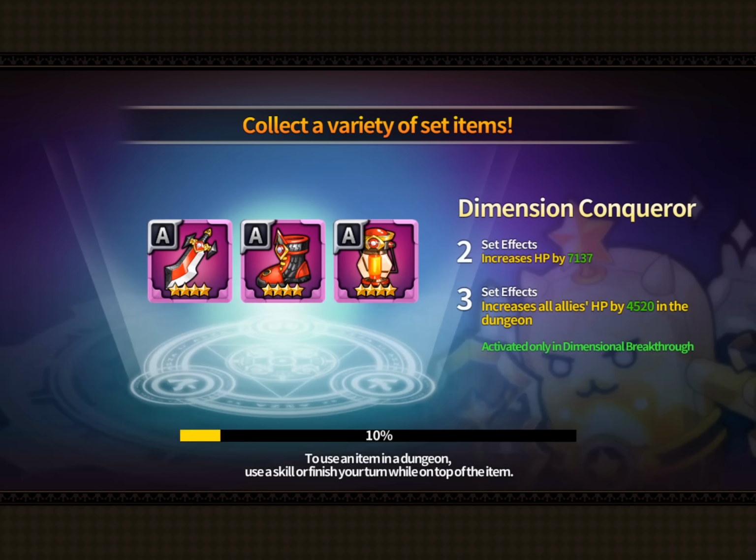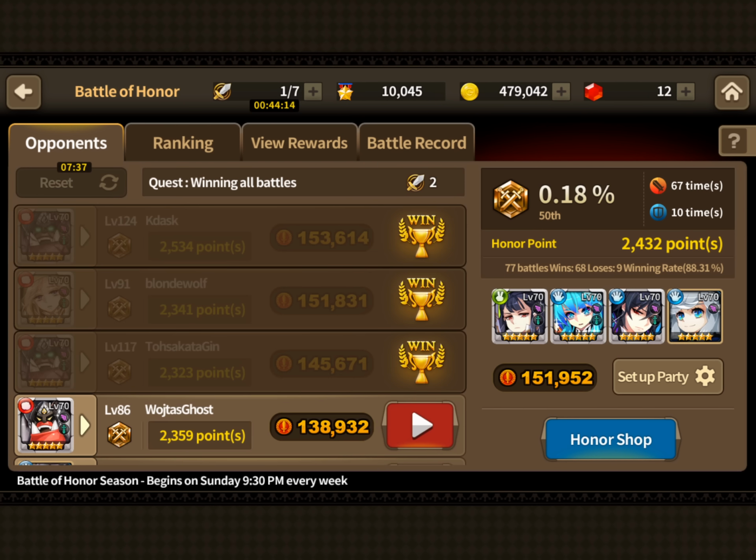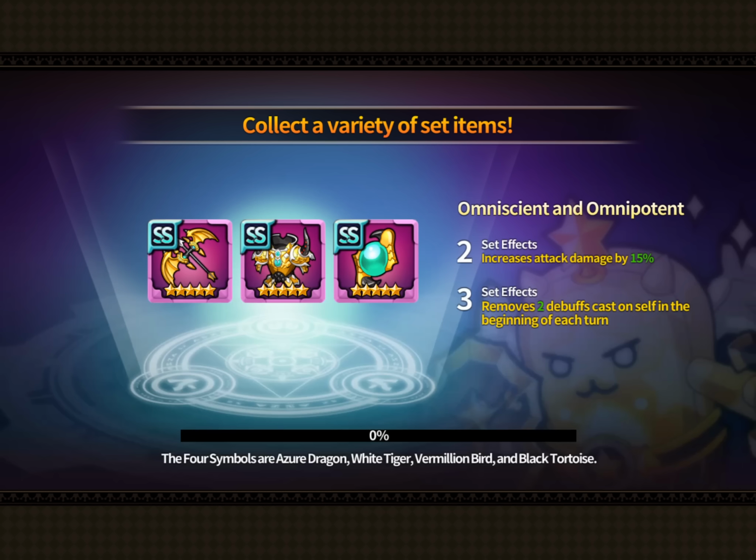Another one would be a good guild raid set, because they haven't really made any dedicated ones. The Tower of Dawn has dedicated sets for that area. I would like to see them make some dedicated guild raid sets, and that would be a cool one.